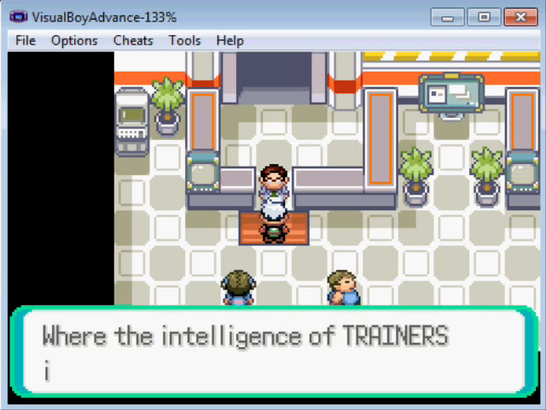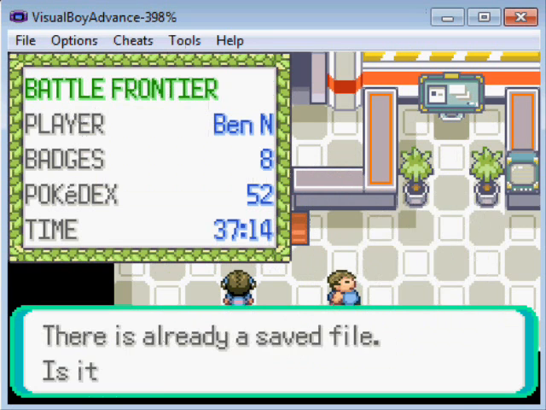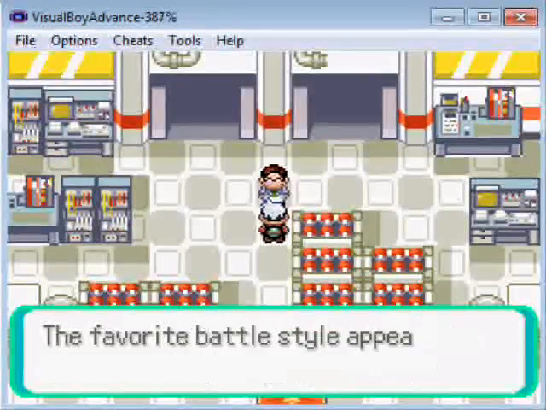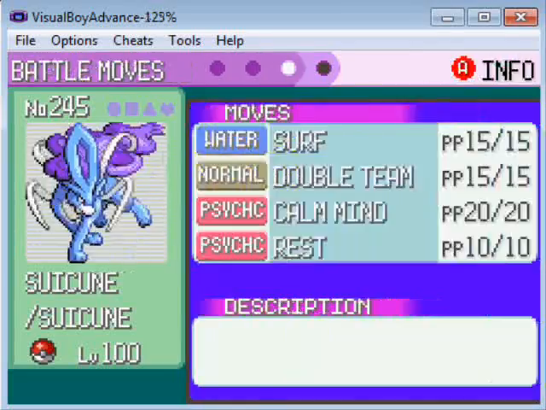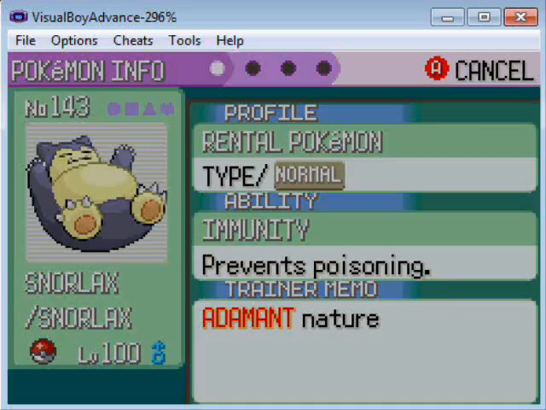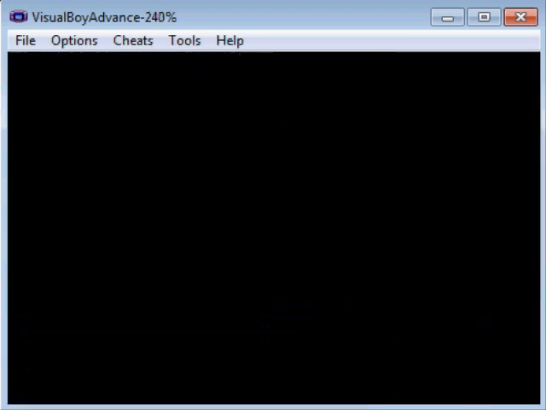On to the second, and probably one of the worst rounds of 7 battles I had to go through. But thankfully I got lucky with the starting matchup because, you know, I got a couple legendaries, Registeels, Suicune, Venusaur, hey, even a Snorlax. And then I get this.